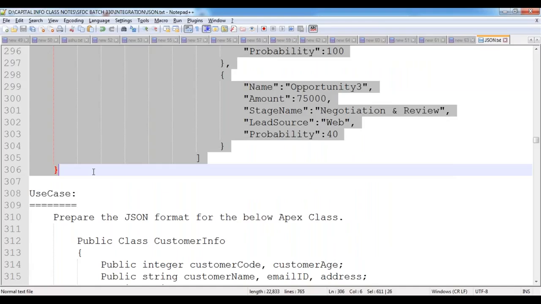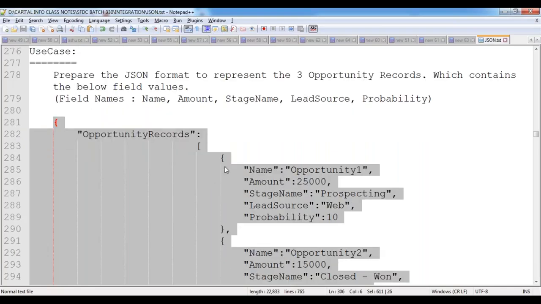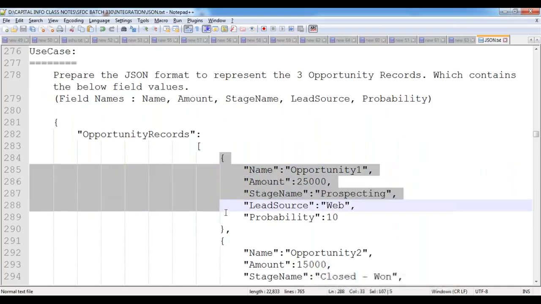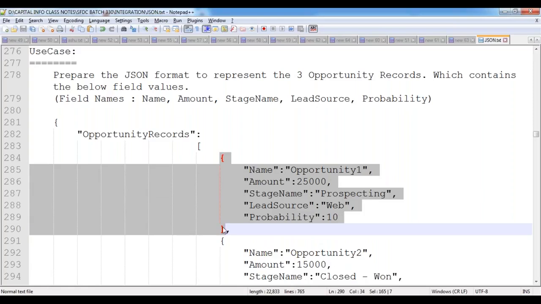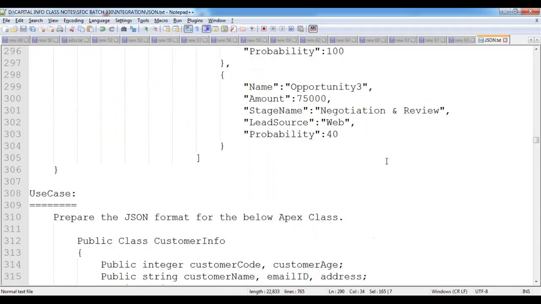Then how can we parse this JSON string? There is lengthy content available with me over here. Then how can we parse this content? Now let me show you practically in this case. Let me take one single record first, and then I will show you multiple records as well. If it is Salesforce object records, how can we do it? If it is different objects, how can we do it? I will show you both formats. Now, let me take one small account record. So let me take a small use case.